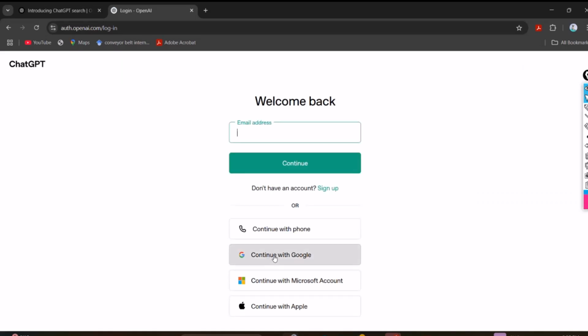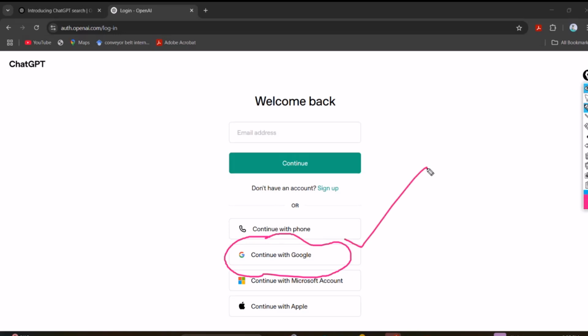You have to sign up. There is an option called continue with Google, continue with phone, or continue with Microsoft account, or continue with Apple. It is always good to go with Google because most of you will have Google accounts, right? You can use continue with Google.